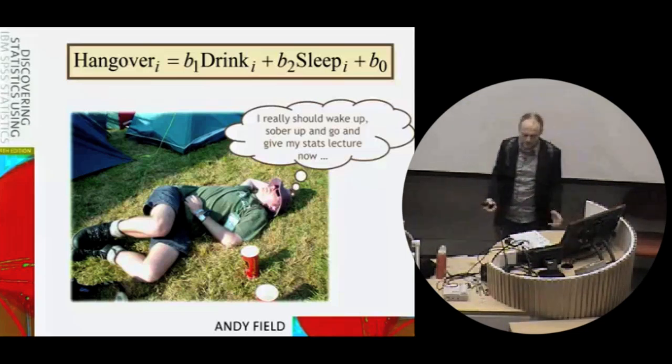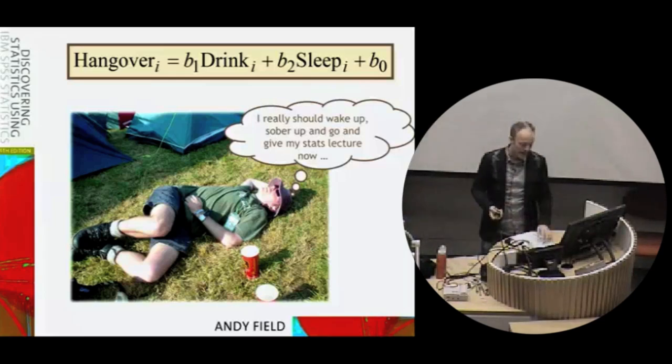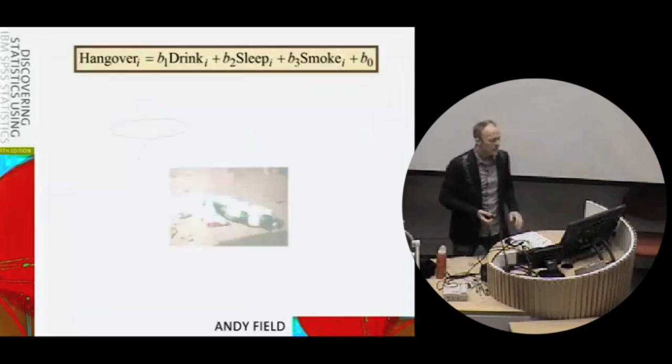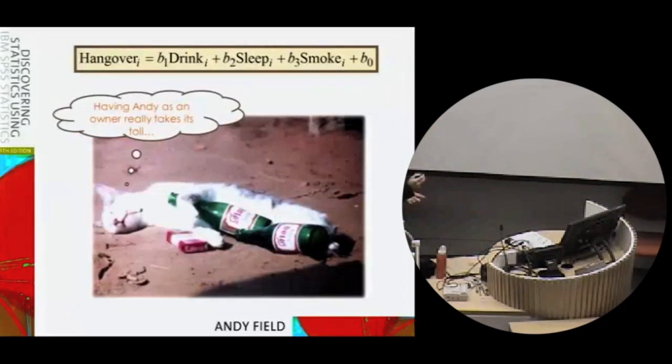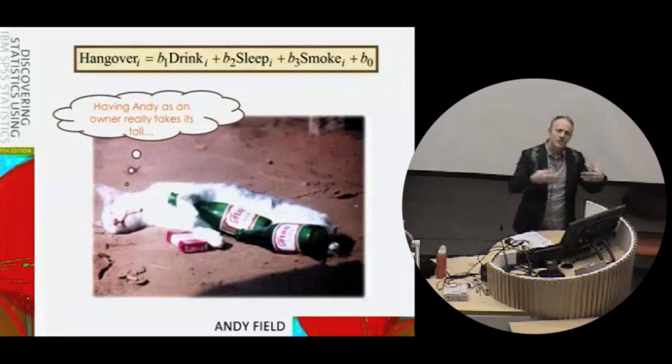So perhaps, personally, I don't smoke. But I know some people that do, and some of them have said to me that they think, if they've really had a lot to smoke, as well as a lot to drink, their hangovers are worse. So maybe we might want to factor that in as well. So we could change our model to just include another predictor variable of how many cigarettes they'd smoked or whatever else they might smoke. And you can see the model's just extending each time.